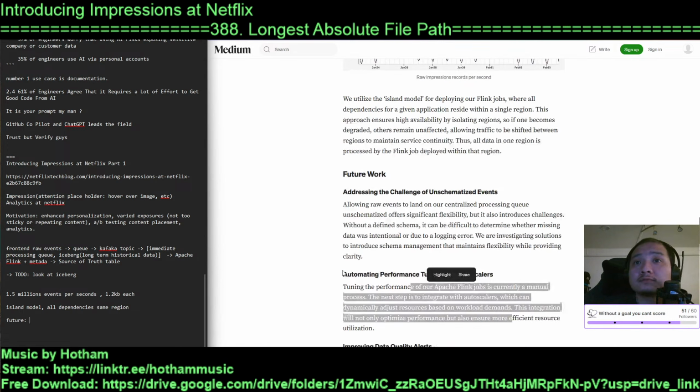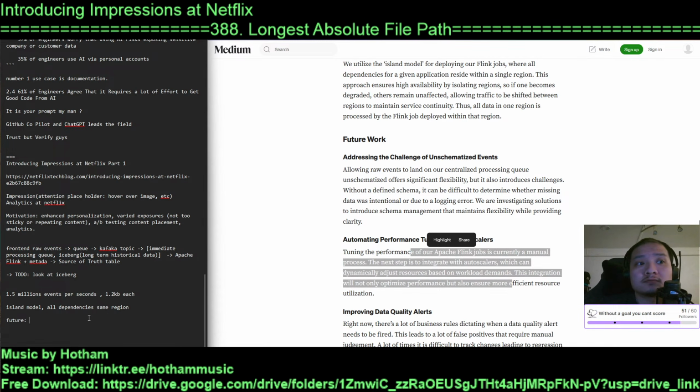Future work, basically the unstructured data handling and auto scaling.